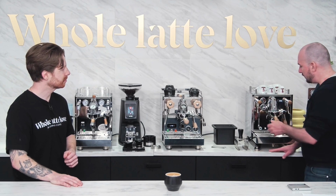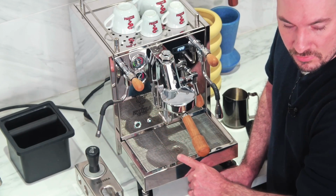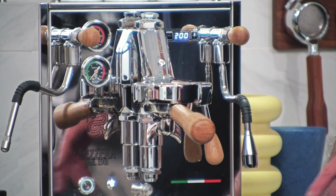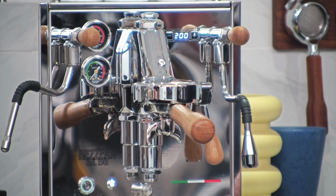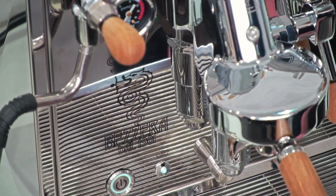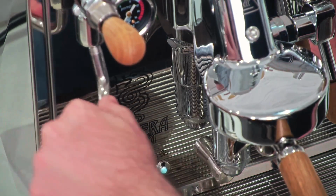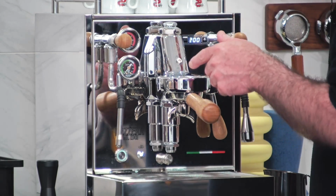So that Biscione serpent that you see here on the front, let's see, well, actually, you're seeing a little too much of my head, a little too little of that serpent there. That logo is very common in Milan, and let me get out of the way there, for products of Milanese origin. So there we go, perfect. Oh, nice. If you've watched our videos, you've probably seen Mark posing with the serpent. We found it at a castle when we went there, but basically that's the Biscione, and this machine has that on full display. It's also featured on the steam and hot water gauges, just like that Pro 500.